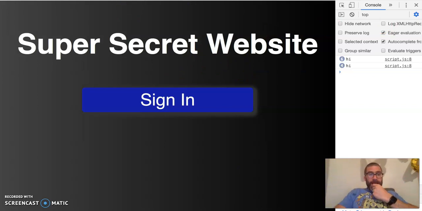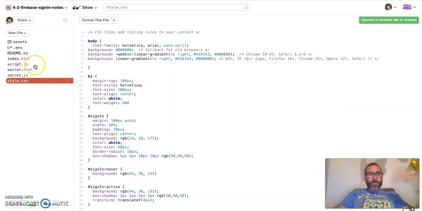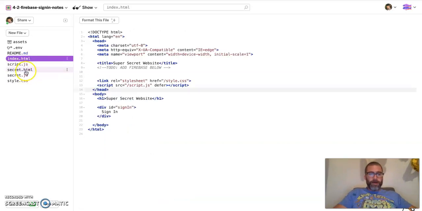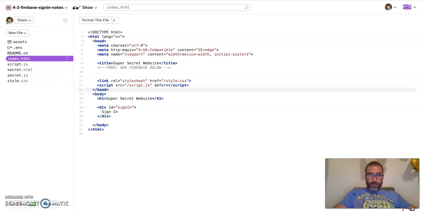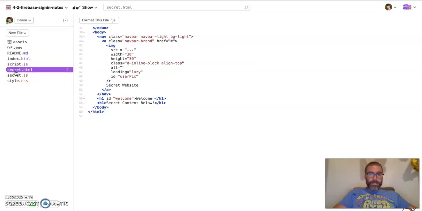Now there's a second part of this website that I've already made. We actually can add more than one page. A lot of people have tried to make more robust websites where you have multiple pages. It's as simple as making another HTML file. So I just created a new file, and what I did was I created this thing called secret.html. This is a whole other page.